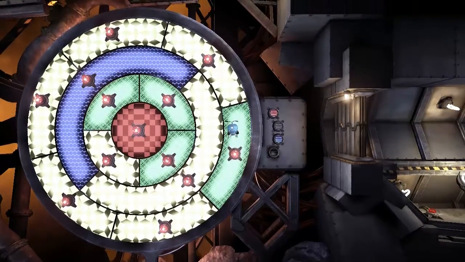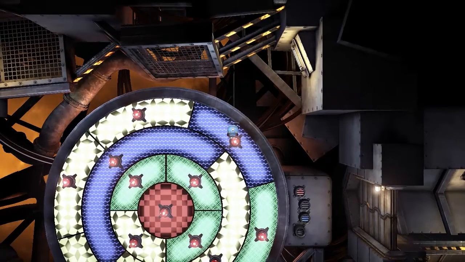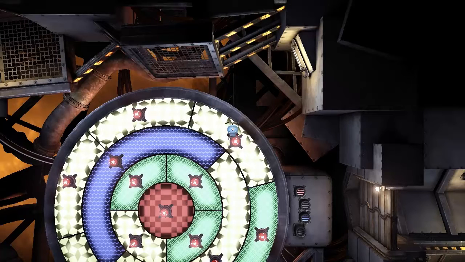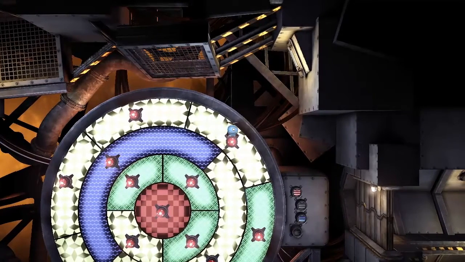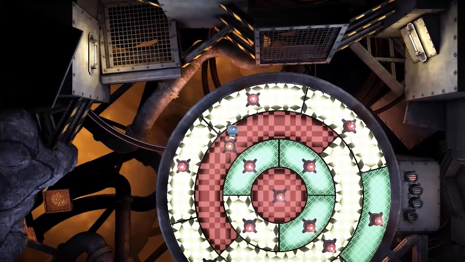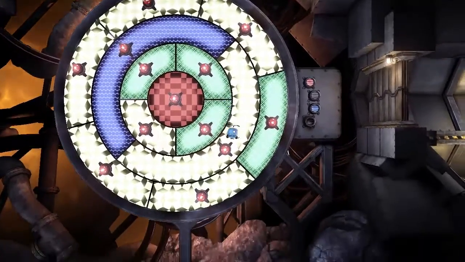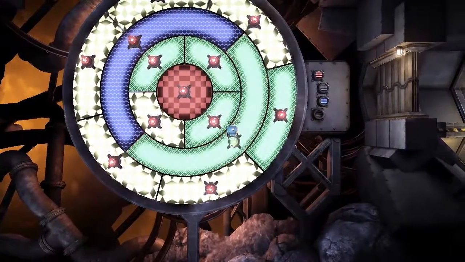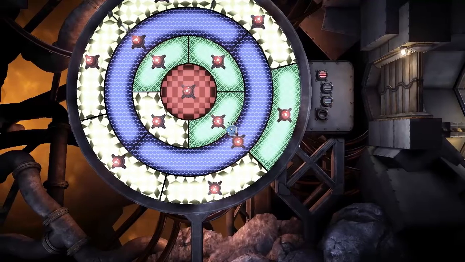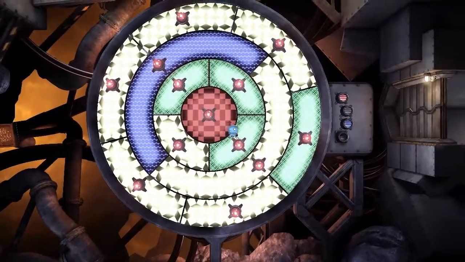Just put it... But now it says blue, right? So what has to be blue? This thing. This one was right. It must be blue. Yes, so this one also has to be blue. Why not? Okay, this one is good, but this one isn't.